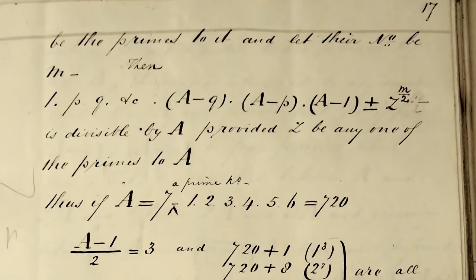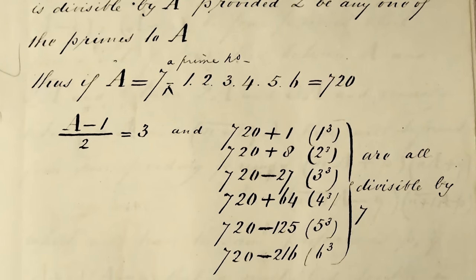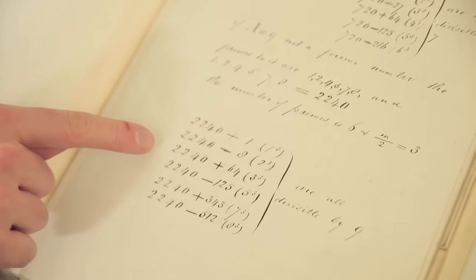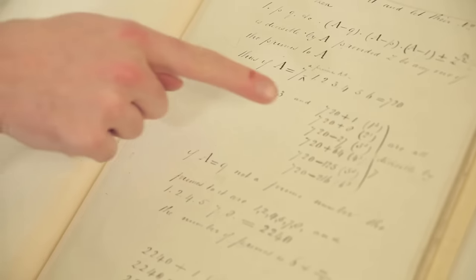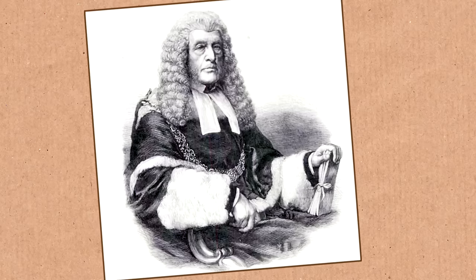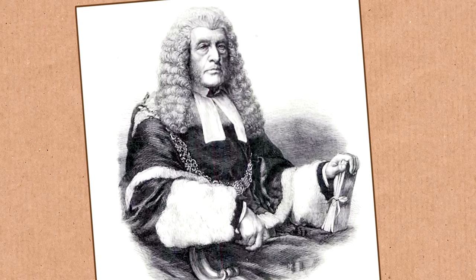What's he doing here? So he's found certain numbers - 720. If you add the cube numbers to it, they're all multiples of seven. And he's found another number, 2240. If you add the cube numbers to that, it's always a multiple of... add or subtract - they're always within a cube number of a multiple of nine. This is early recreational mathematics. So he's gone: 'the country can deal with its own finances for a moment, I want to find base numbers which are always within a cube's reach of a multiple.' That is brilliant. The nation is safe in his hands.